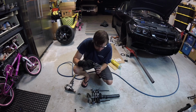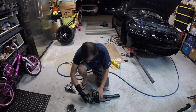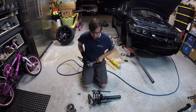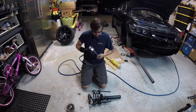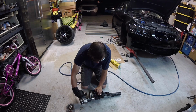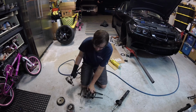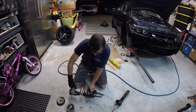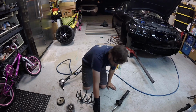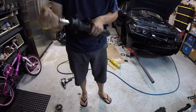I'm just going to clean them, repack them. The car's got 175,000 miles on it, which is a lot of miles, but they're still working. Now I can take the pressure off the spring. And try to keep equal pressure on both sides. See how far gone these are.